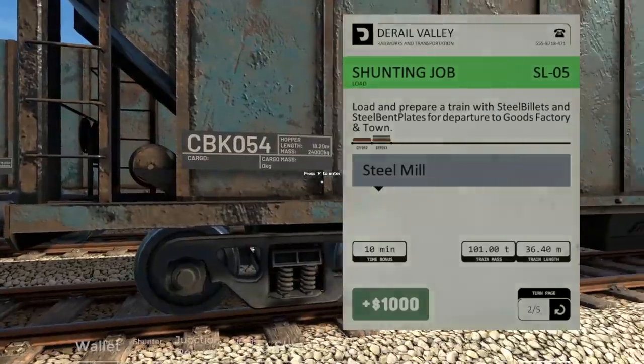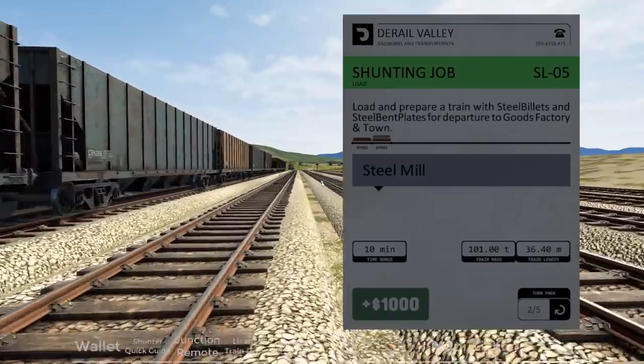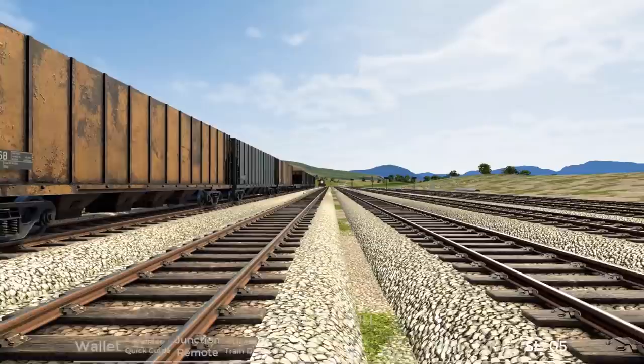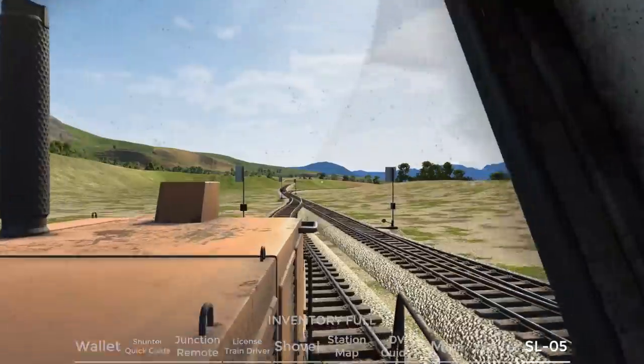Thanks for that. Right, CBK054 and onwards, we want to shift them around. Okay, fine, I can do that. That's probably something I can do. I'm going to teleport over to my train as soon as I get the opportunity. There you go. Whoop!